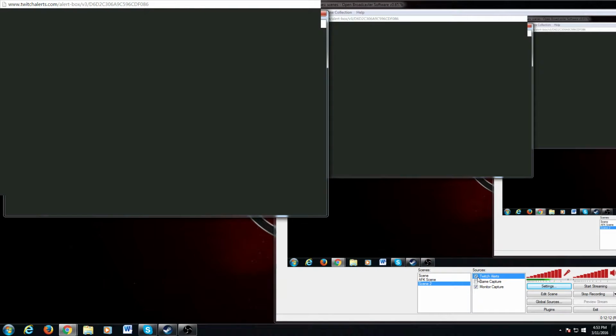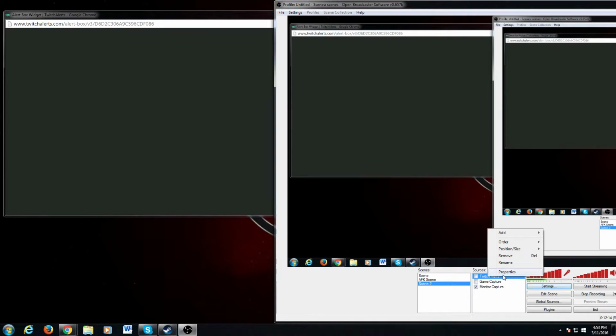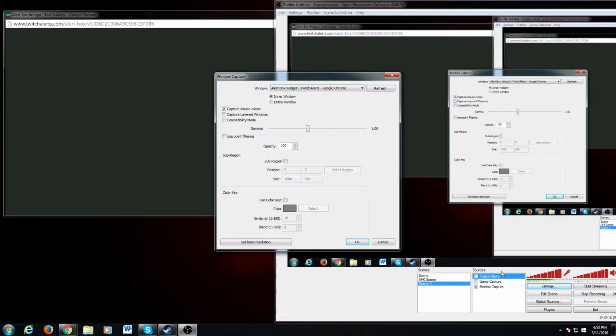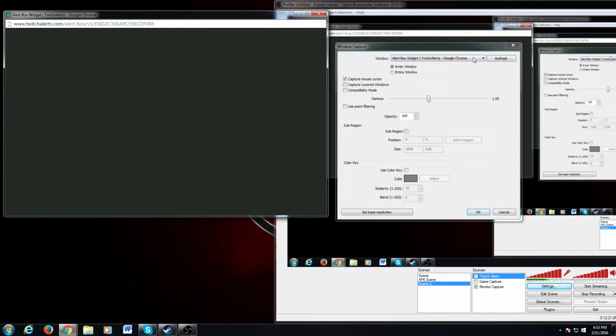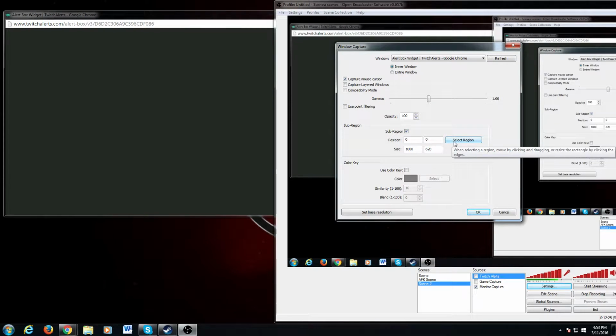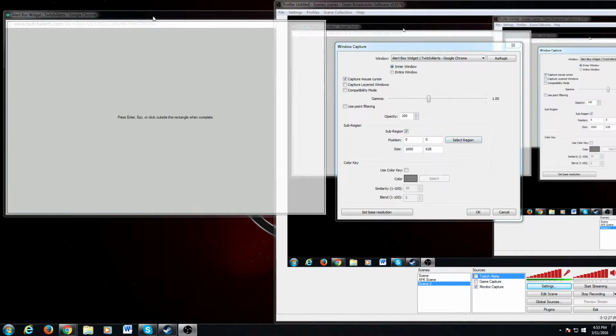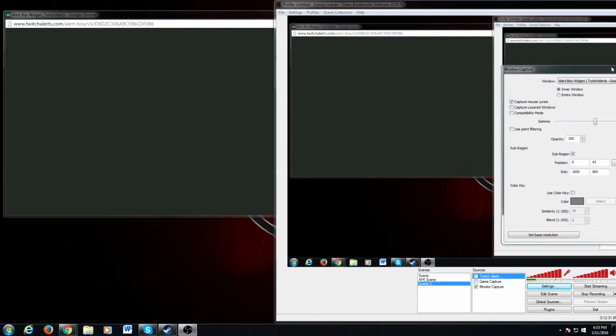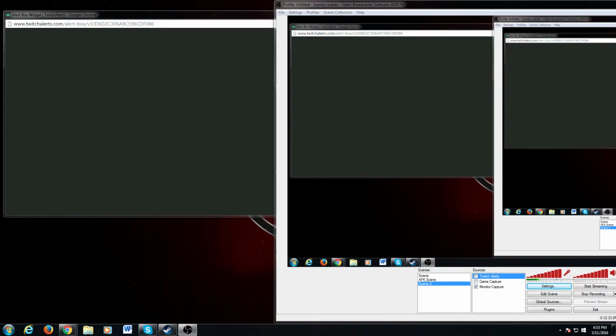What I would recommend though is going to properties on the Twitch alerts thing, and there's this little button here called the subregion. You want to select that and move this box here. So let me move this away real quick.